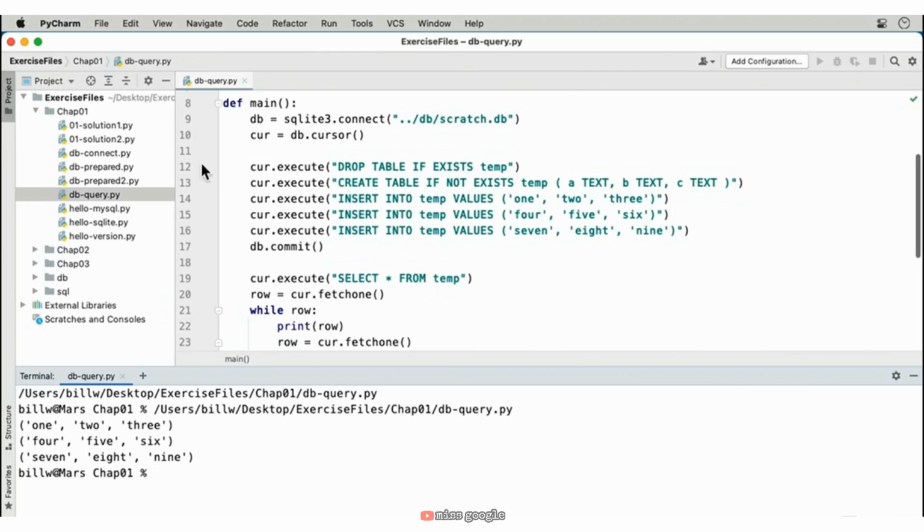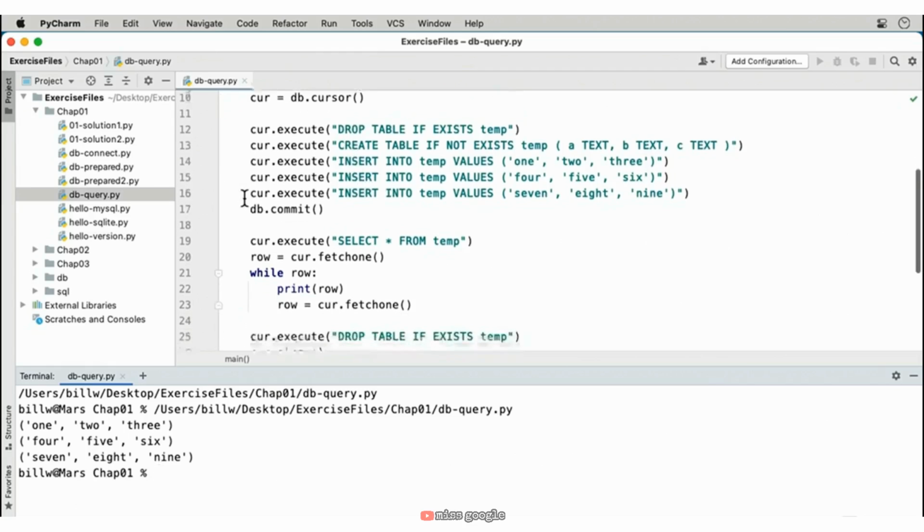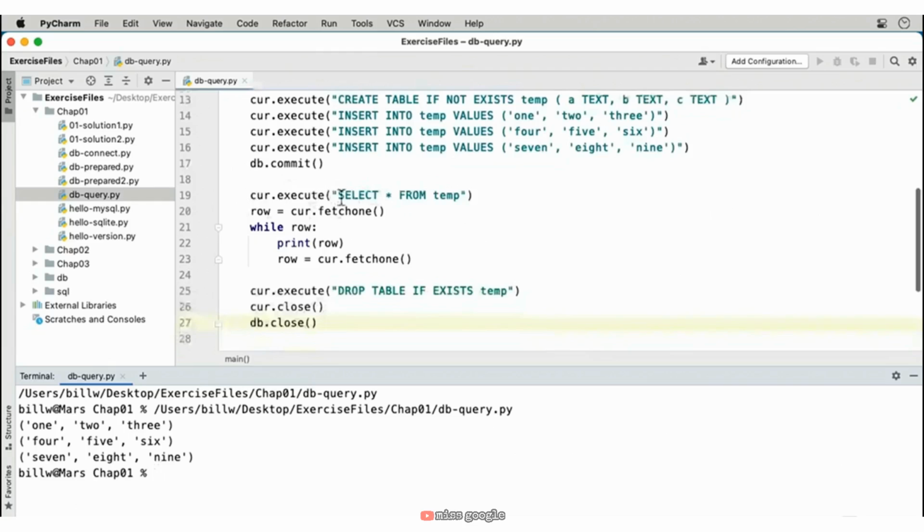So let's talk a little bit about cur.execute. It executes an SQL statement, but it does not return any values. It takes one string as an argument, and that one string is an SQL statement. Many statements like create table, insert into, drop, they don't return any values. It's really only the select statements, and some systems, a few special statements that aren't part of standard SQL, that will return any value.